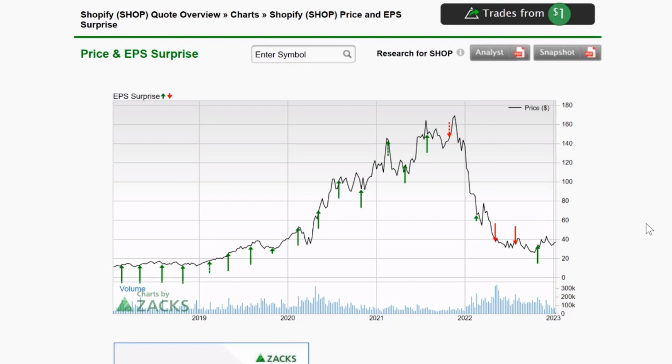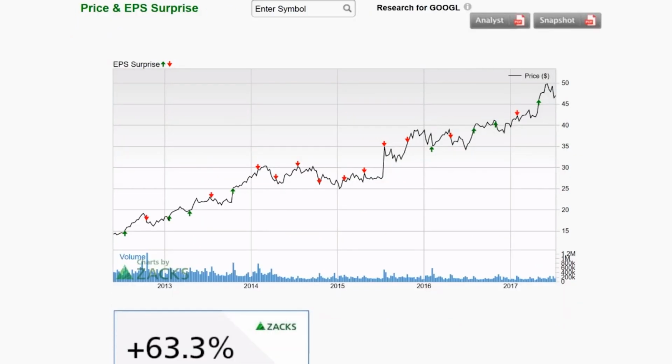You already basically know from a visual that it wasn't good, right? On those red arrows, that those were big misses, and also that it was good on the big green arrows that you can see there on the chart too. But as you can see, the stock did have the decline, but not initially. After that first miss in 2021, it still got a pop there on that earnings miss, but then has now sunk in 2022 along with the other growth stocks. Let's take a look at another chart that is more mysterious.